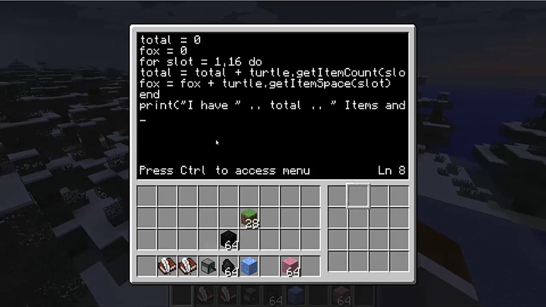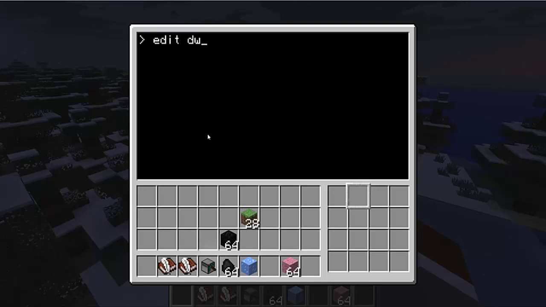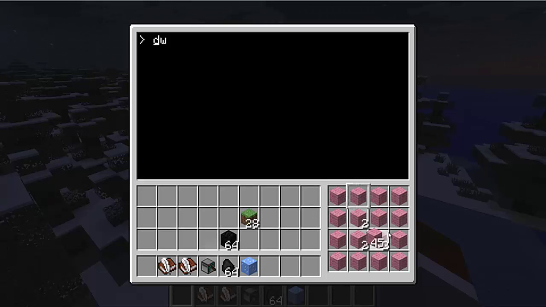And then finally save. Now you're probably thinking, hold on a second, this looks a lot similar to the other program that involved counting items. Well, that's because it is. I kind of copied that guy's program. But I like to think I've improved it because I've added a couple new bits of code which you should find a bit interesting.